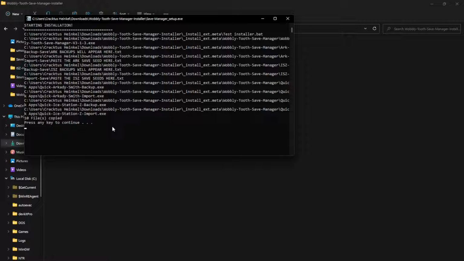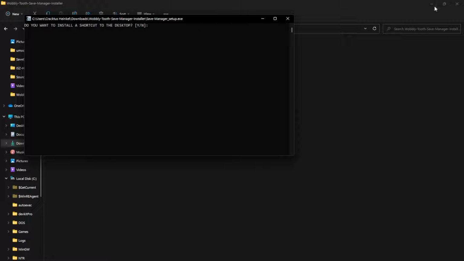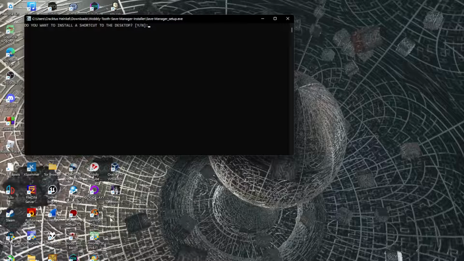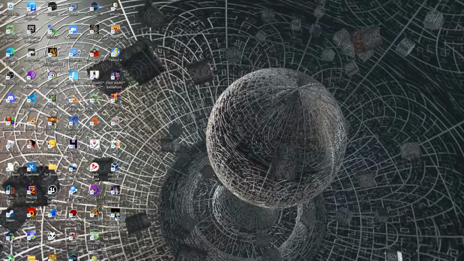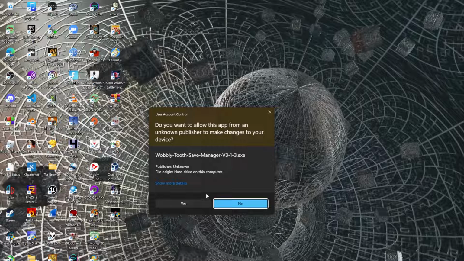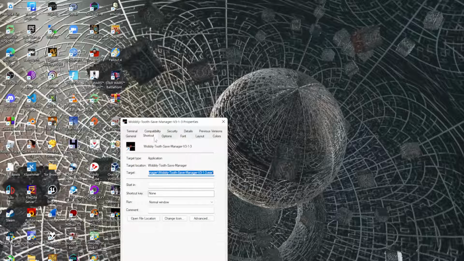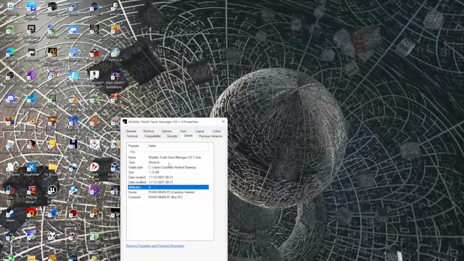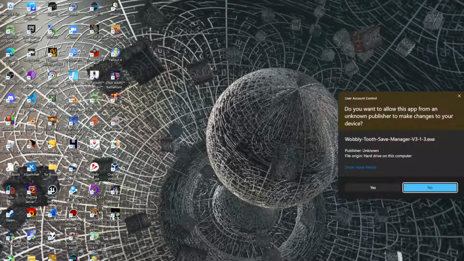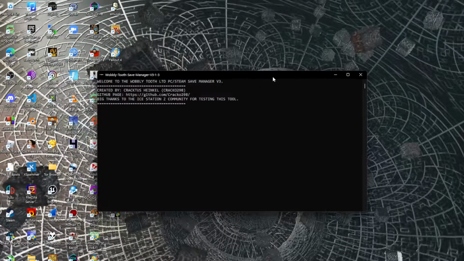So now we can click continue. And it'll ask you, do you want to add a shortcut to the desktop? Now there's no other shortcut for anything over here, so I'm just gonna click yes. Alrighty. And now as you can see, it has been installed perfectly fine. The version number, actually you can go over here and look at properties just to make sure that I'm not messing with you all. So we go to details and we go over here, and this is just Wobbly Save Manager, and it's just a shortcut. And now we're just gonna go over and just open this file up, and then it'll just open up the Save Manager like normal.